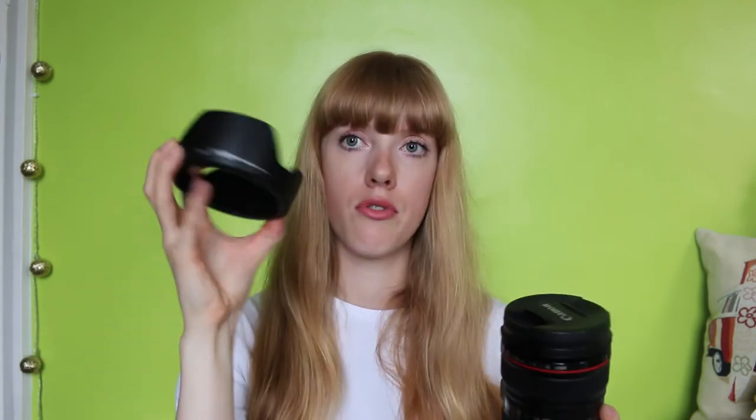I've only used this once a little bit since I got it — I haven't used it properly yet. But I'm really looking forward to using it and seeing the shots I get with it. It came with a lens hood and a UV filter just to protect it from scratches, and it also came with a drawstring bag to protect the lens. The only thing I'm not looking forward to is how heavy it is — it's a lot heavier than my original kit lens. But I'll live with it for the quality.